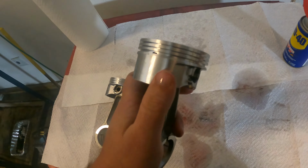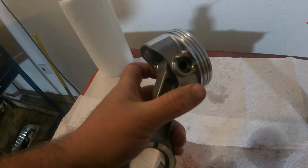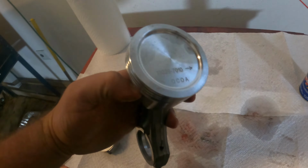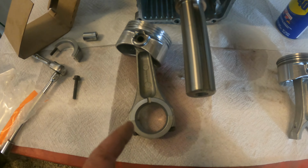All right, guys, so we got both of them in. So now when we take our piston and we wiggle it back and forth, the wrist pin won't fall out because those retainers are holding it together. So now that these are on, let's get ready to put them in. Guys, I got one piston prepared off camera with the rings on it, ready to go. On the other one, I haven't done yet. I'm going to show you how we do it.